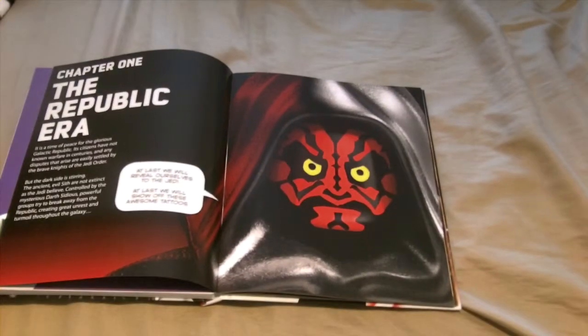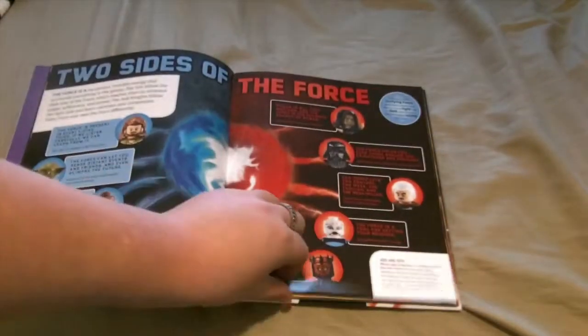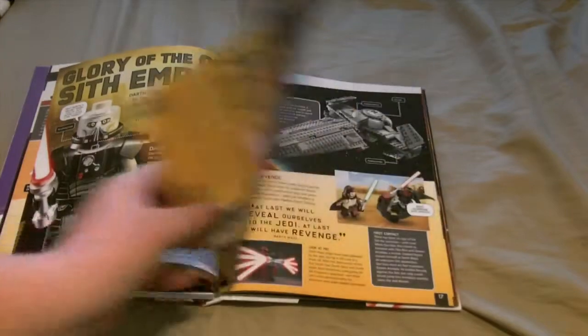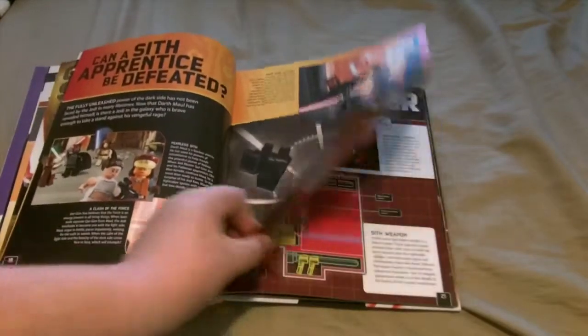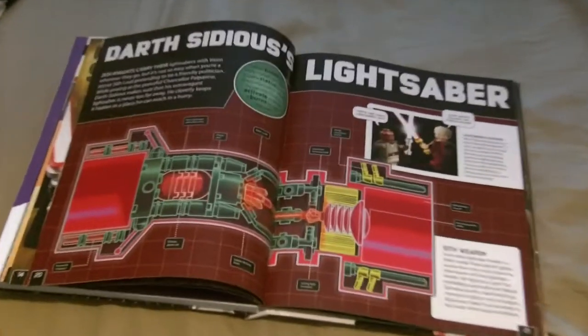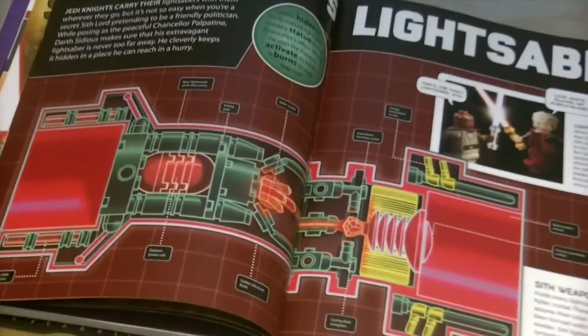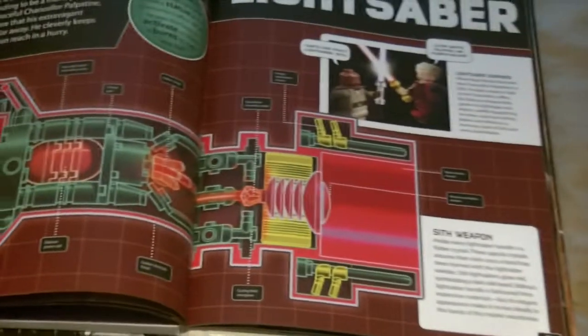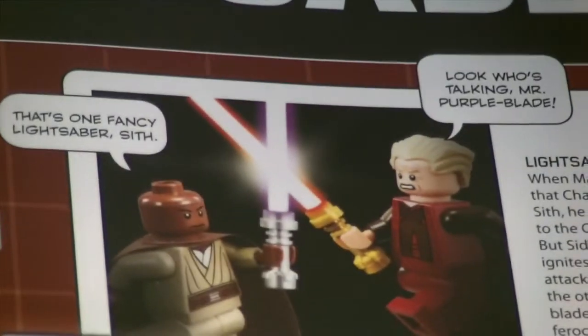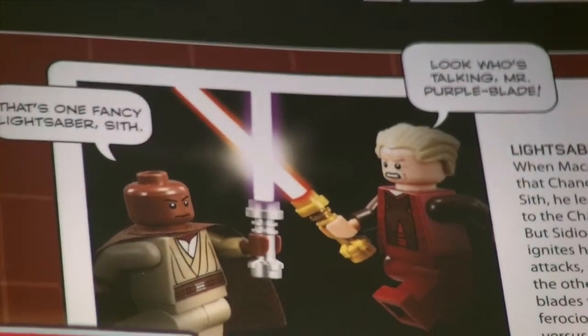Alrighty, so then we jumped all the way to page 20. This is an overview page of Darth Sidious's lightsaber. I marked this because it's actually in the LEGO form of the lightsaber. So if you get this book, I would recommend looking at this page. And so I'll show that little cartoon down there. That's one fancy lightsaber, Sith. Look who's talking, Mr. Purple Blade. Alrighty.